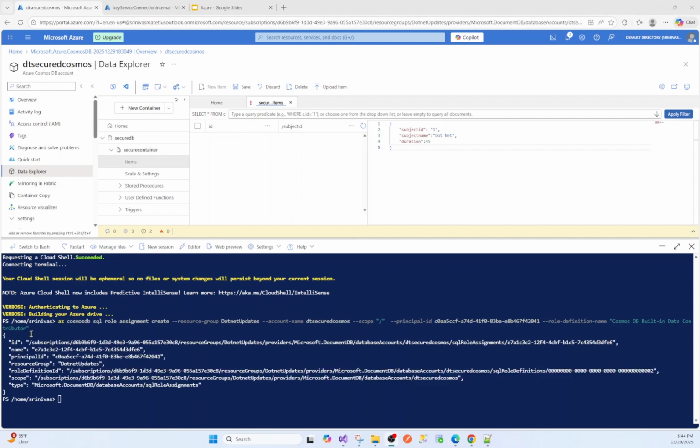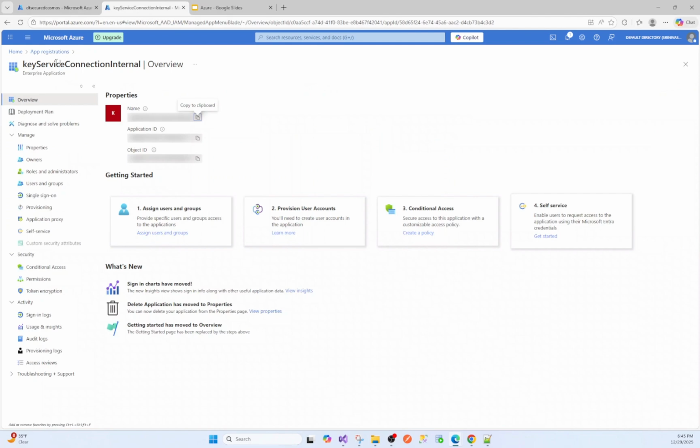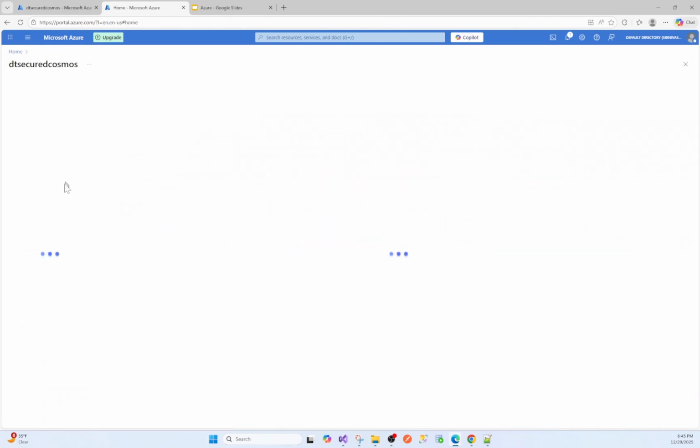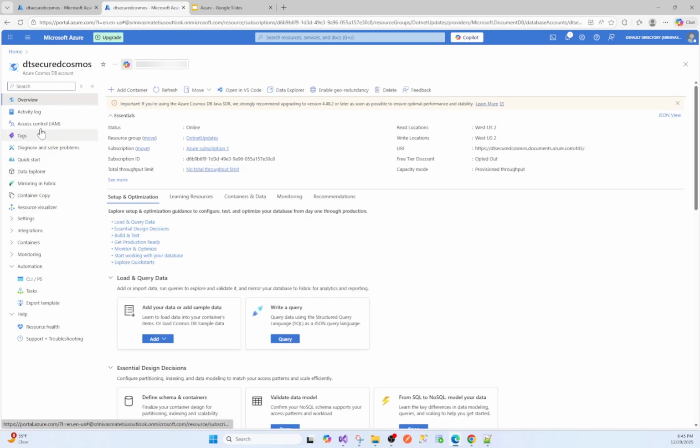So it's successfully executed, and you can see the ID, the name, the principal ID, resource group, the role definition, everything was successful. These built-in IDs you will not see in the browser, but you can see them in the command line. Once it is successfully assigned, let's go and see in your DT secured and IAM.